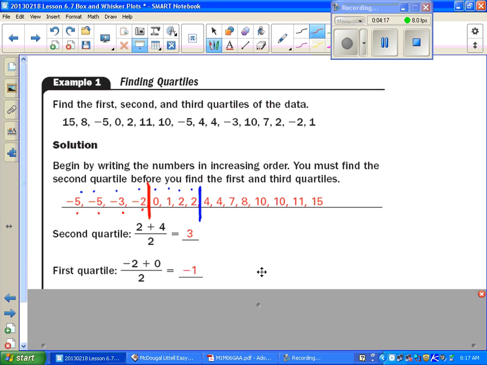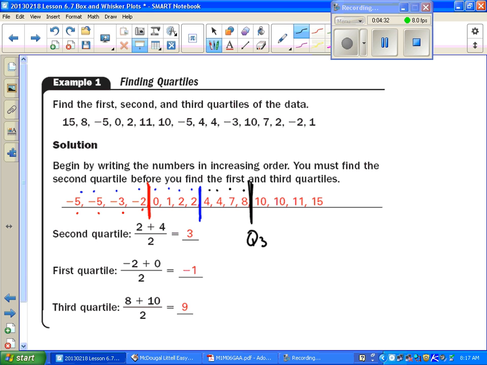We'll do the same thing with our Q3. Again, there's 8 values, so 1, 2, 3, 4. The number that's directly between 8 and 10 will give you your Q3. And that one's a whole lot easier than the last one, because the number directly between 8 and 10 is 9. So your third quartile is 9. Again, don't try to make it any harder than it is. Take the data, put it in order, cut it in half, and then cut each half in half. That's all today's lesson is.